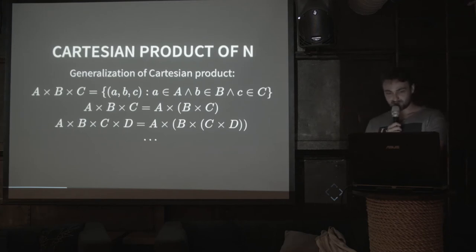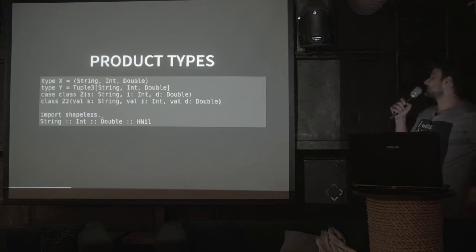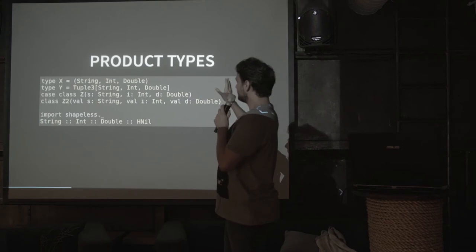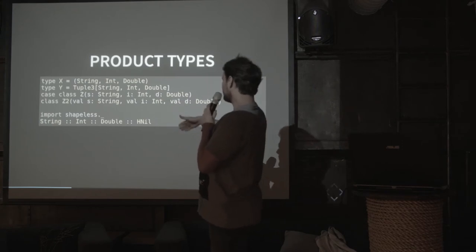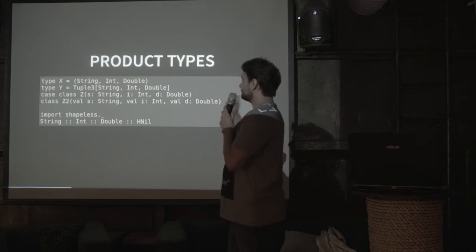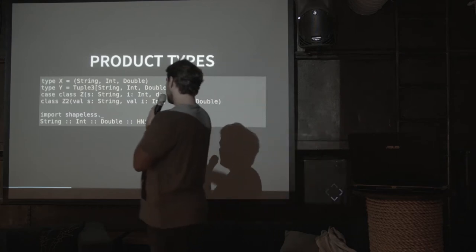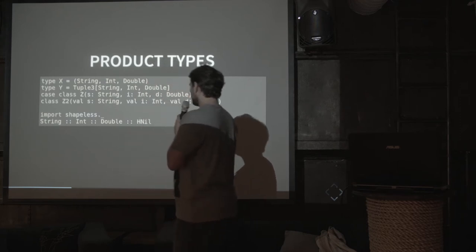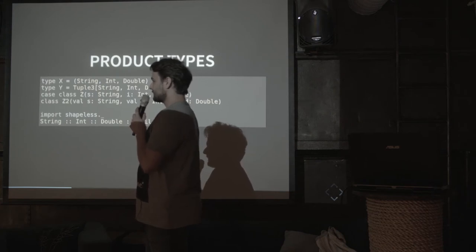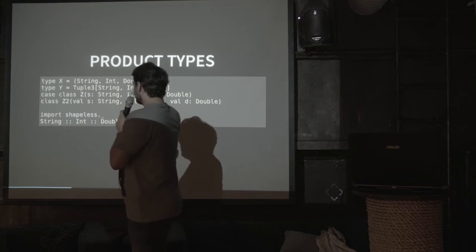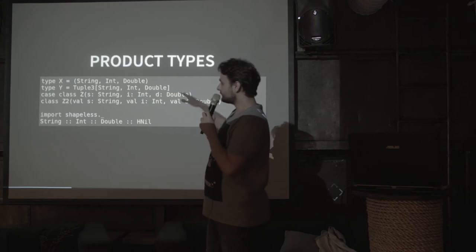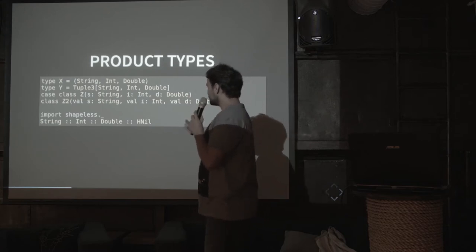Yeah, so here's another example of how we can generalize the Cartesian products. The same way as with n-tuples, we can generalize Cartesian products of n sets. So it's still the same idea. And here's our interesting thing, because when we have this product type like a tuple, here represented by type x, we can think of it as something that has a string in first place, an int in second place, a double in third place. But the same thing can be said about case classes or normal classes exposing vals. So from the point of view of just raw data, not the behavior and anything like that, those four constructs are virtually the same, if we only looked at the types and not at the names of the variables, properties, and so on.